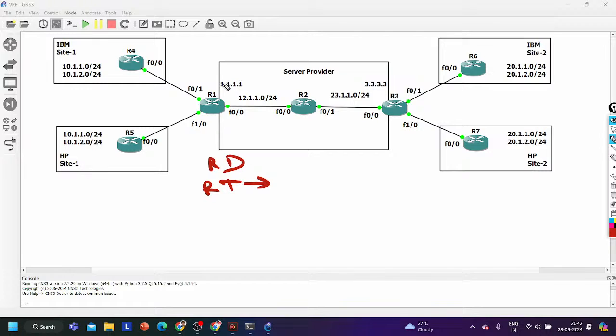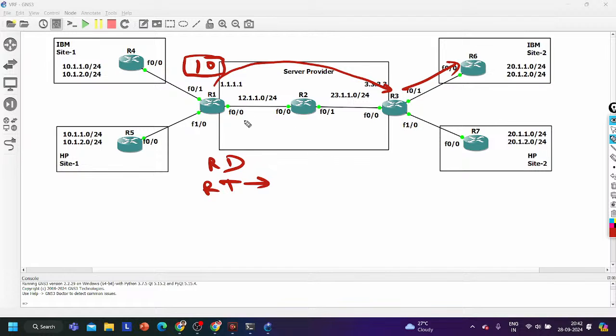So guys, whenever router 1 will advertise any prefix to router number 3, it will add one tag number, let's say tag value is 10, and we have already configured router number 3 in such a way that I can tell router number 3, bro, whatever prefixes you will receive from router number 1 with tag number 10, that is prefix of IBM, so advertise it to the IBM router, right?